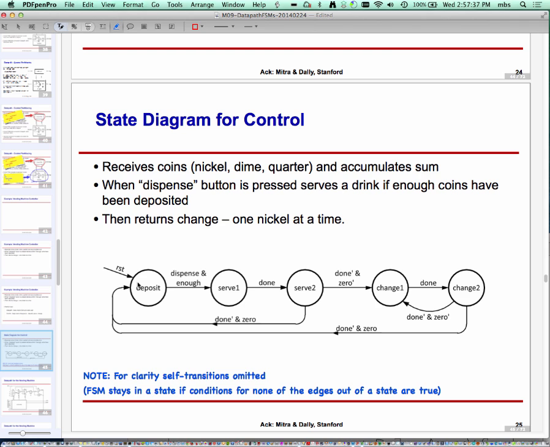Just wait until. What's the meaning of done prime and zero? Done prime means that done has written back to zero. Why is it prime? Or its negation. Prime means nothing. I think we'll see how it is. It's probably that the sense is reversed.